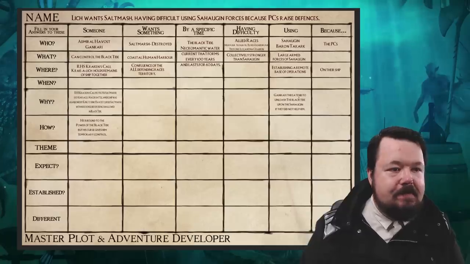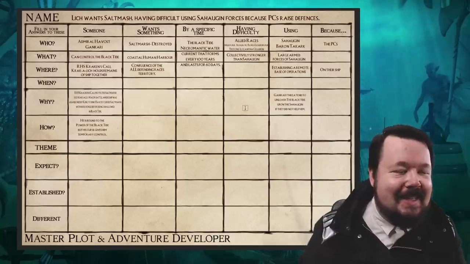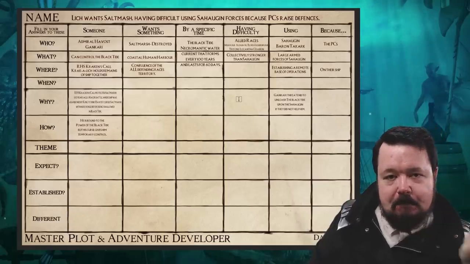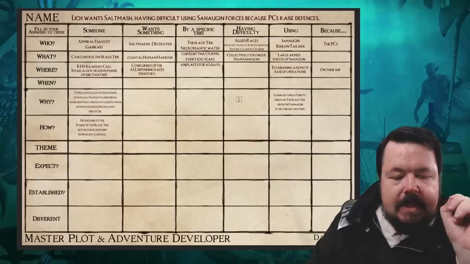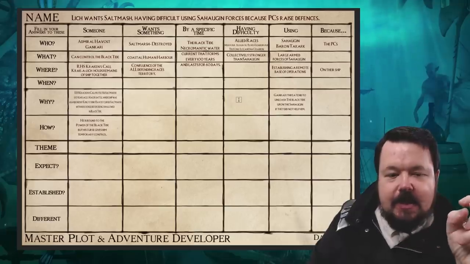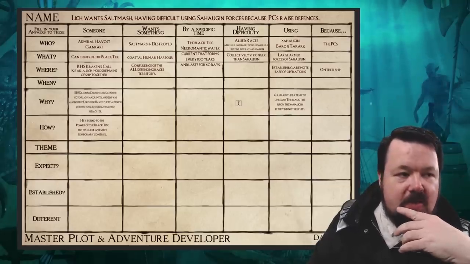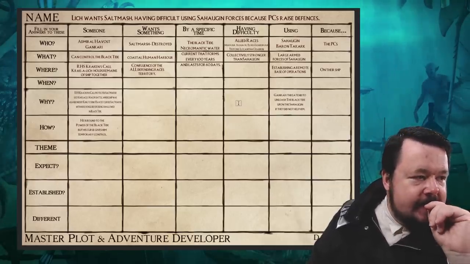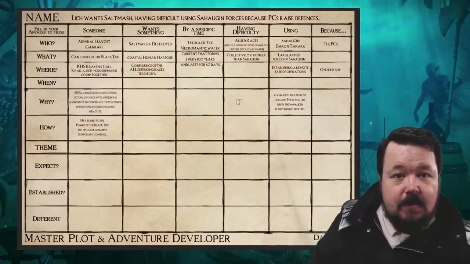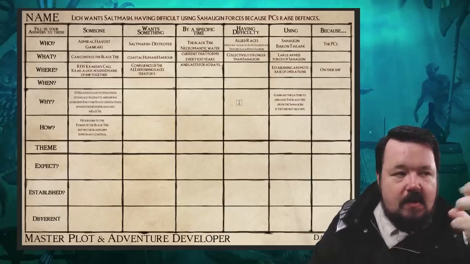Right. Again, as I said, I think we're done with the box. We're not done with the boxes. There are so many things that we can come in. We look at it and we go, okay, cool. Why would these races ally? The entire crux of Dragon Age, the first game that came out, was the alliances. And the alliances were called upon due to this ancient contract that had been established. I don't like the idea of using that in this case, because otherwise it becomes a go fetch. Go fetch the alliance that binds the aquatic elves to us. Go fetch the alliance that does this. Go fetch the alliance that does that.